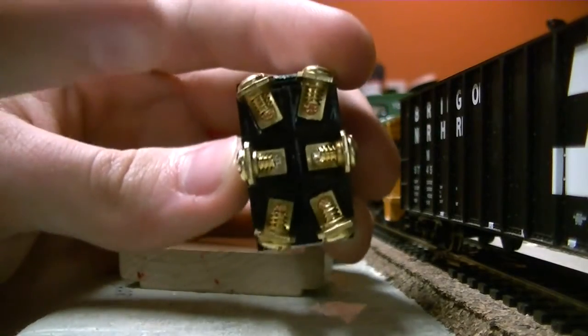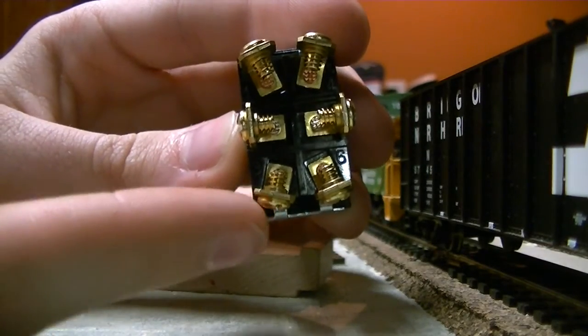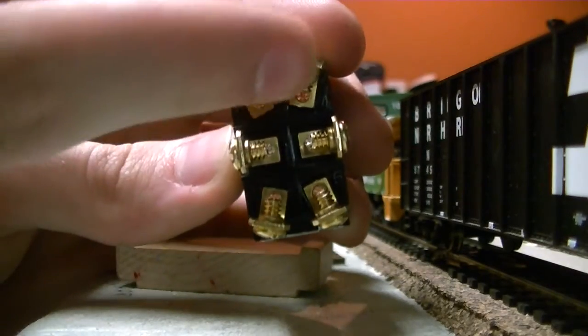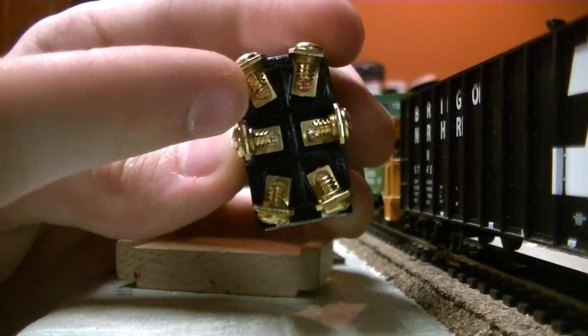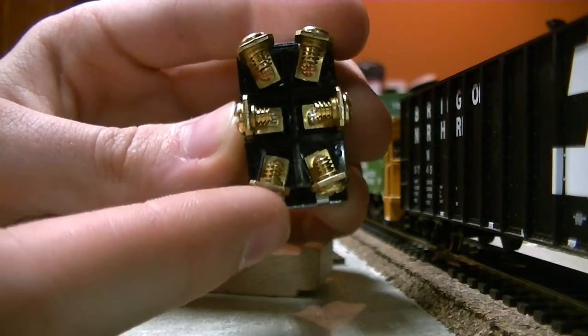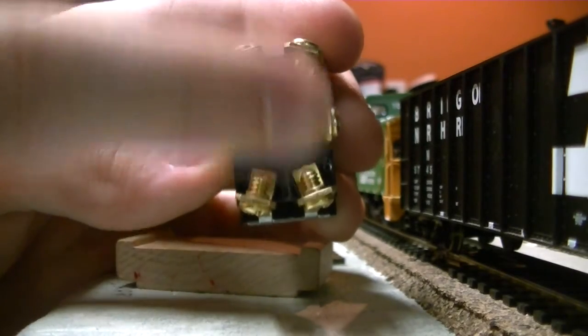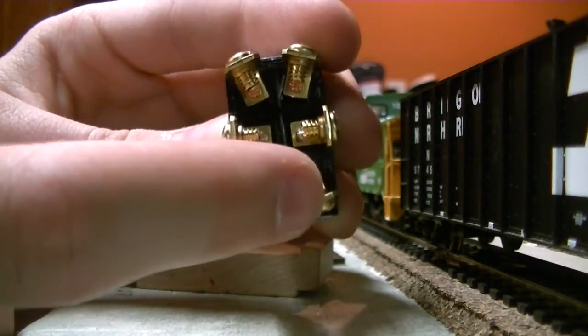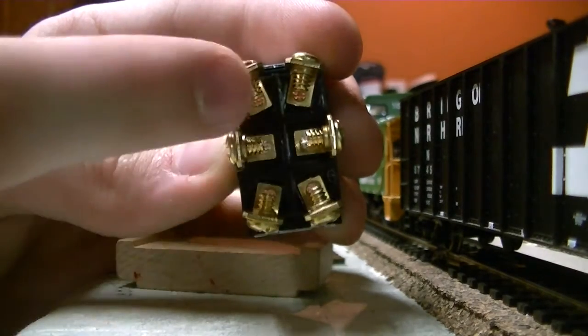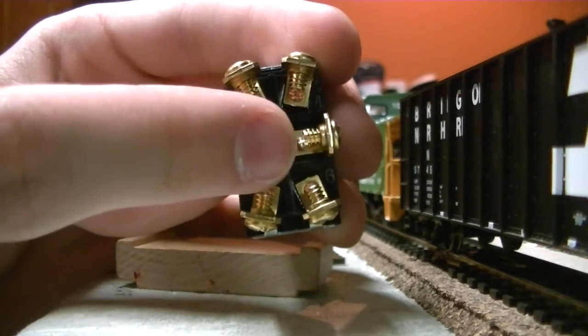Pretty much either the top 2 or the bottom 2 are going to have your power coming in, and then you're going to run jumpers diagonally across to the next corner. So one power wire comes in here, and you also run a cable from here up to the corner. The other power wire goes in the other side, and you run a cable from here to here, which leaves the middle 2 as your output.